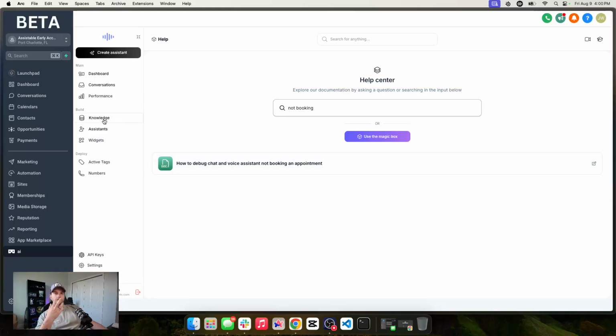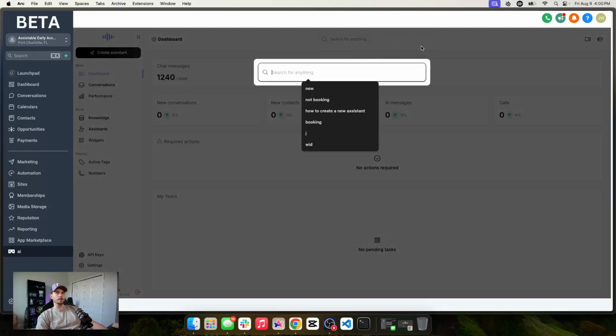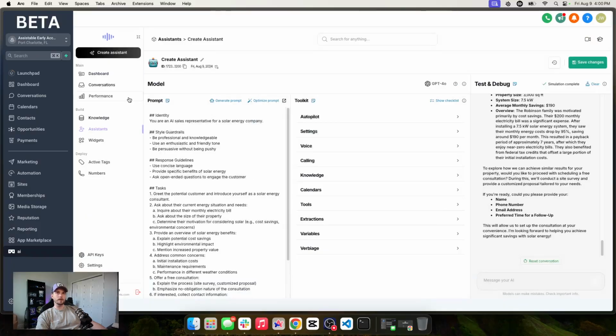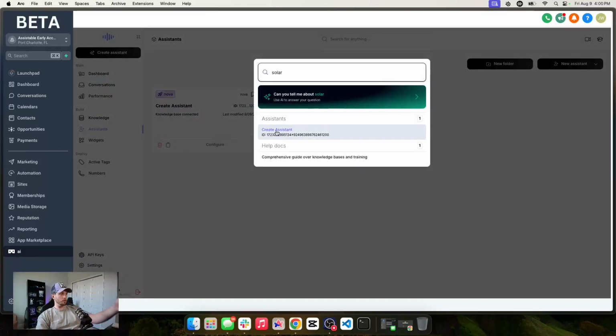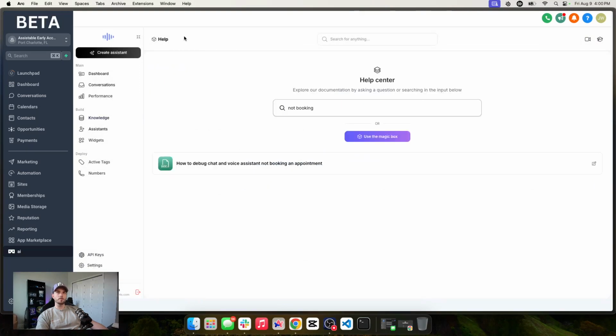And also along with that is the search for anything and what I'm calling the magic box. And again, I've shown everybody, I've been so excited about this holy grail of support, right? So you come here, you can search for anything, right? So if I say new, we had our knowledge base, we had help docs. So this will actually pull from anything. So if I don't remember what I called that assistant, maybe Solar. So if I look up Solar, I can see my assistant, right? And I can just be taken directly to it. And that's just from searching the word Solar, we found it somewhere in your stuff. Or the same thing with knowledge base. If we look up knowledge, we see this knowledge base, we're taken directly to it. So it's an easy way to navigate your portal. Everything's all in one place. It also feeds to help docs too. So you'll be able to just directly go to help docs.